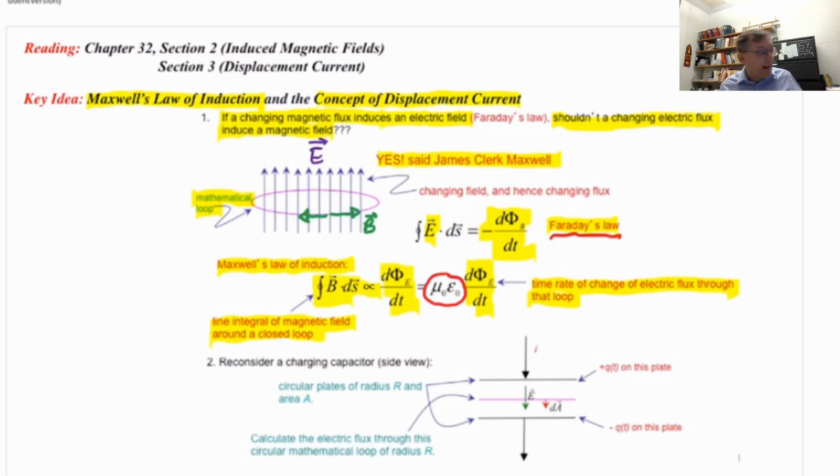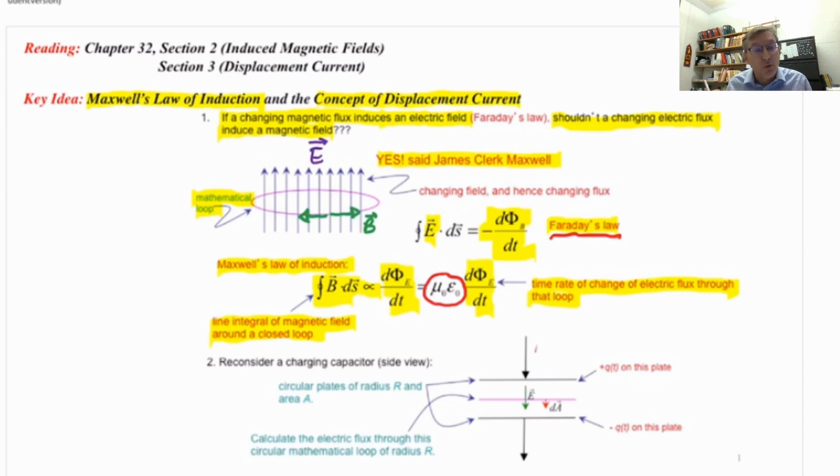We're going to apply that to a situation we've studied a lot because we're so familiar with it. A parallel plate capacitor hooked up in a circuit, and we're going to be looking at the situation where the capacitor is in the process of being charged up. The simplest way to think of it is we've taken the parallel plate capacitor and we've taken wires and we've hooked them up to a battery or a power supply.